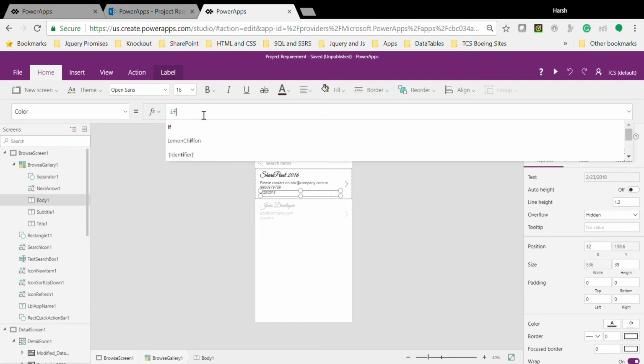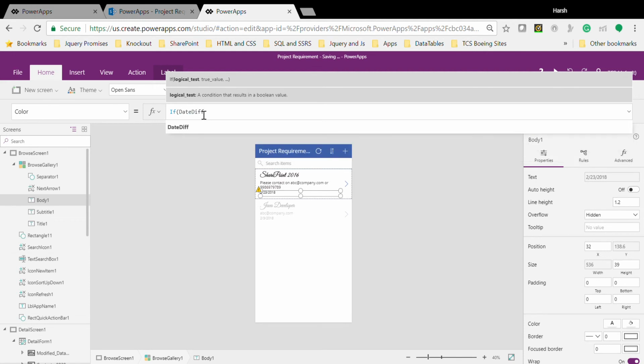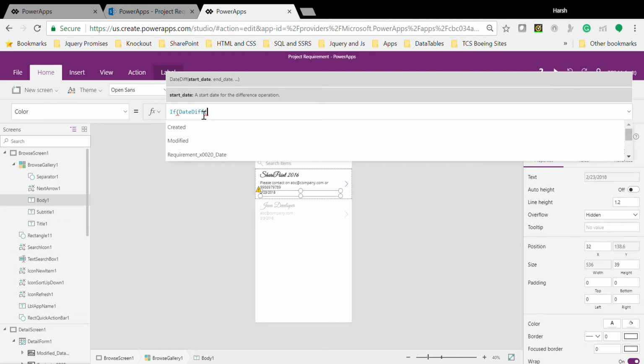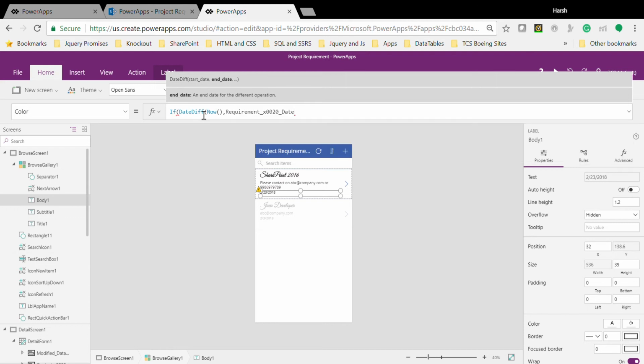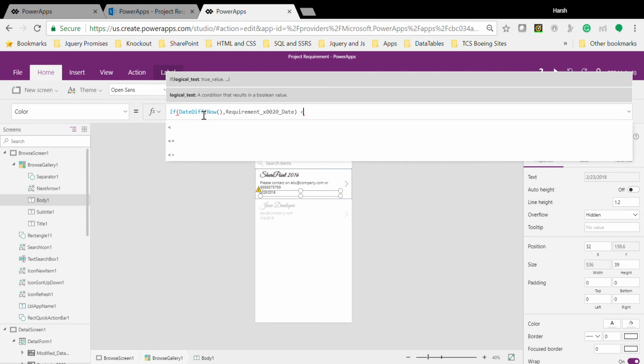So if I do something like this, if DateDiff, I'll have this function called DateDiff, and then from today, and here I'll put the actual requirement date column. Okay, and I'll check that it's less than 0, as DateDiff will give me the difference basically in number. So if the difference is less than 0, then that means the date has passed, right? So I want the color to be red, otherwise I want it to be green.